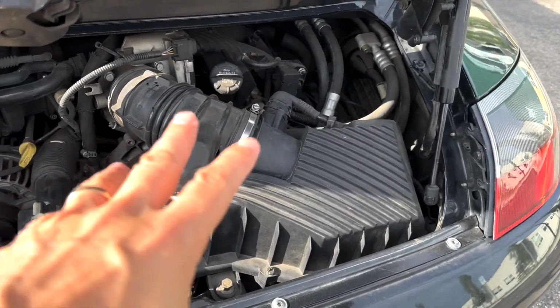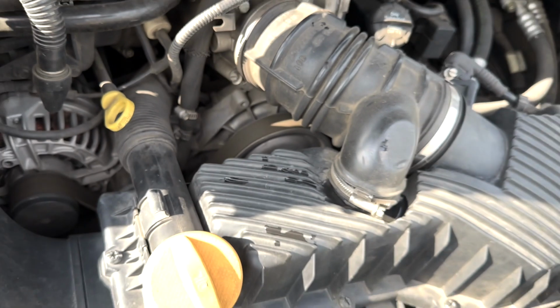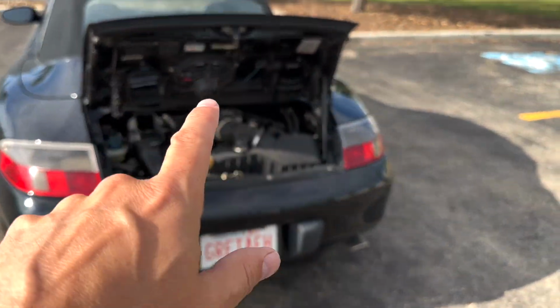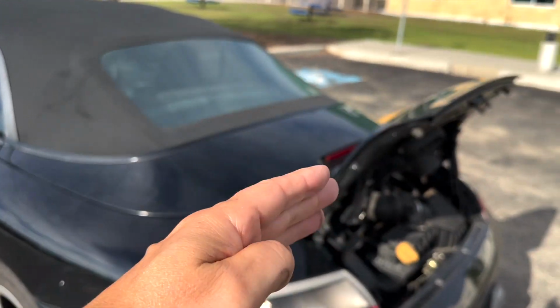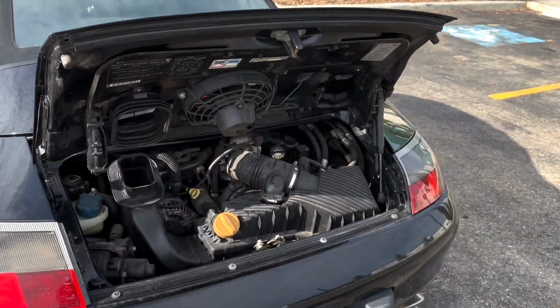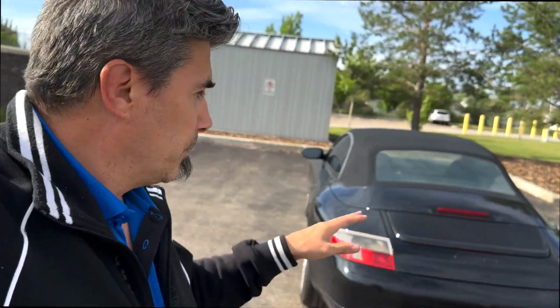So we're looking at the back end of the engine right here. You'll notice the pulleys at the front end. At the back end, to your drive wheels, to the transmission or your transaxle right there, you have a seal on the output of that engine going to the gearbox, and that's basically your rear main seal. And the rear main seal is a common issue. If the rear main seal dries up, because a lot of them do, because a lot of these cars sit, people don't use them like they should be used.